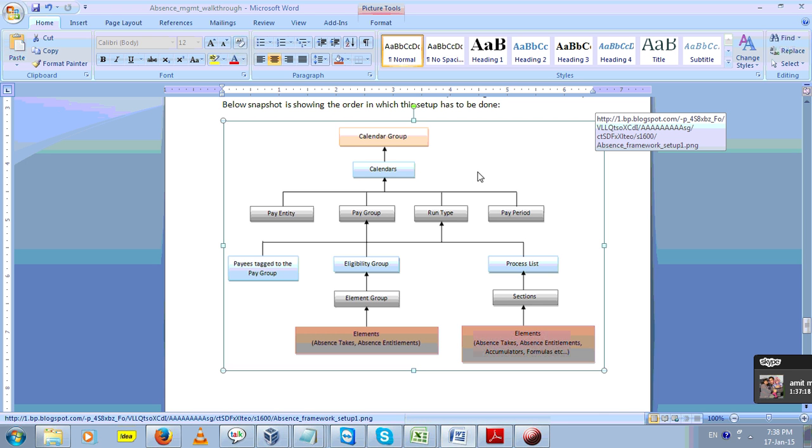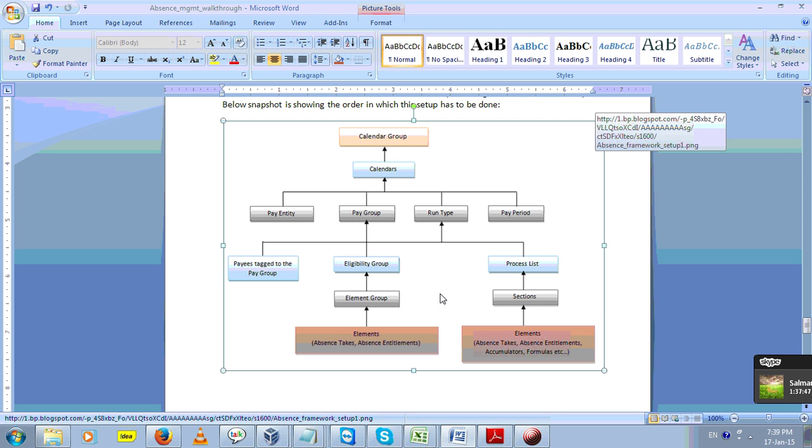Okay, so there are two branches from here, run type and pay group, right? Run type and pay group. So now using pay group, what system will do? Using pay group, system will identify the list of pays for which the absence is to be processed, and for each pay what are all the absences that have to be processed.